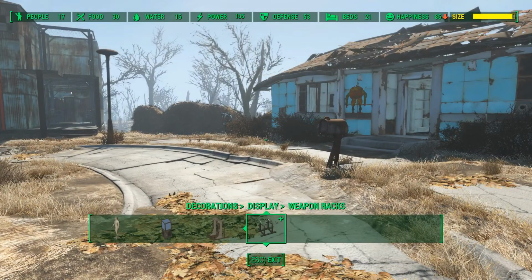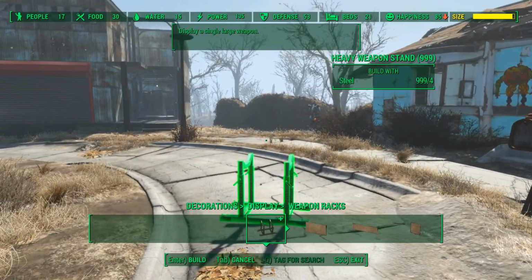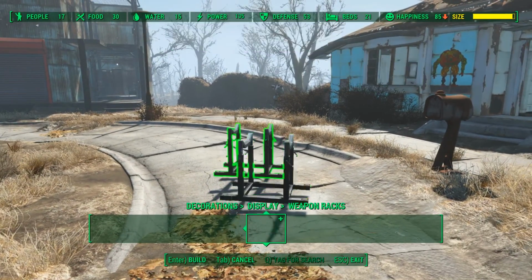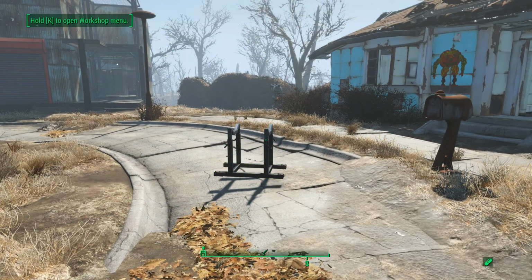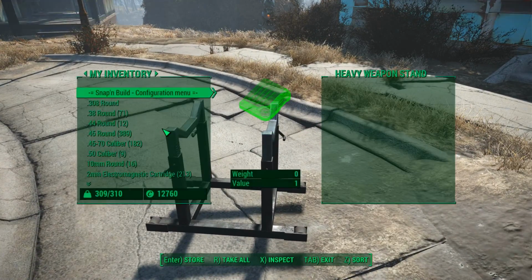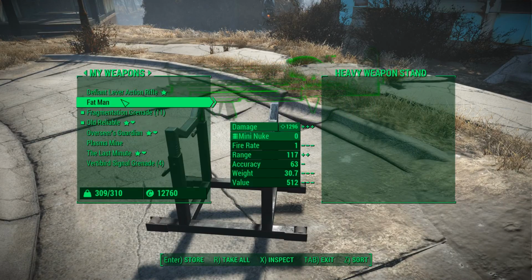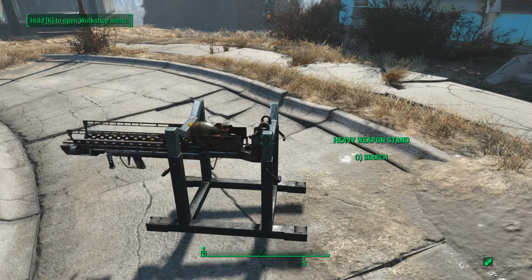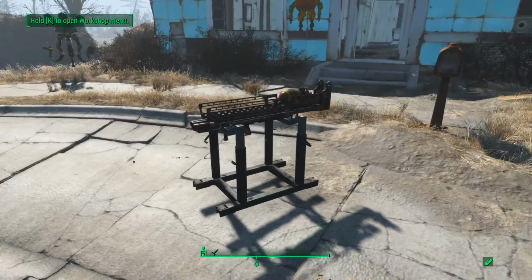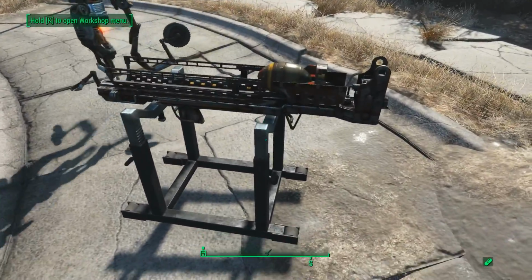Next we have weapon racks. So first of all we've got the heavy weapon stand. That's for miniguns, Fat Mans, and whatnot. I'll just come out, and I think I have a minigun on me. Oh, no. Fat Man. That'll do. Ooh. And it expands accordingly. So, yeah. Those look pretty good, I reckon.